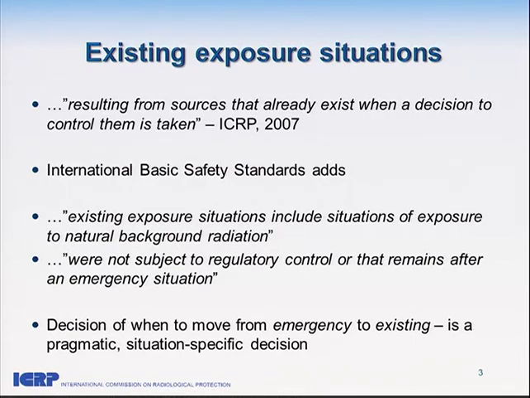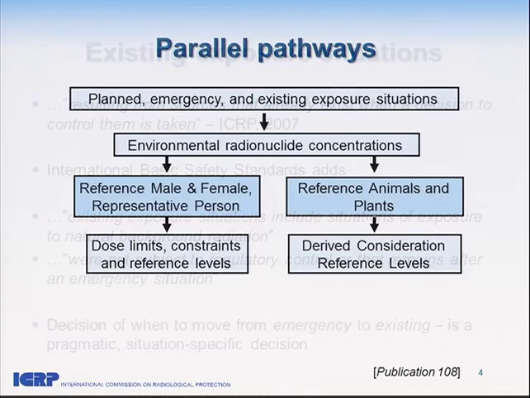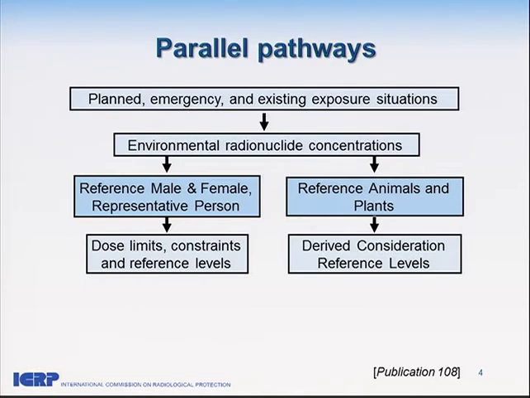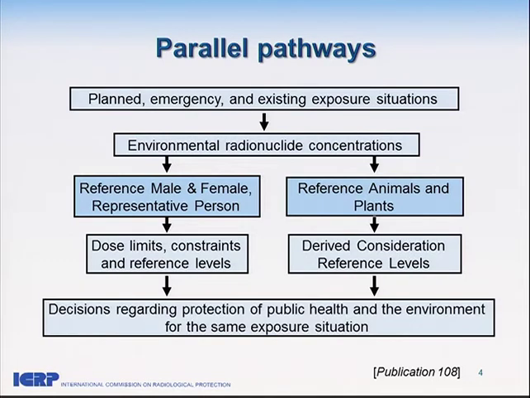And the beauty, I would like to argue, of having an integrated system of protection now is that we can use the derived consideration reference levels, which I will describe in more detail in a minute. We can use those to help us to understand the consequences of our actions on the wildlife species that we're interested in. And that's something where you can start to demonstrate what the consequences may be, and you can start to think about how you can justify both the improvements for humans and wildlife.